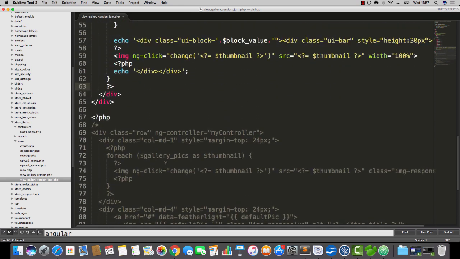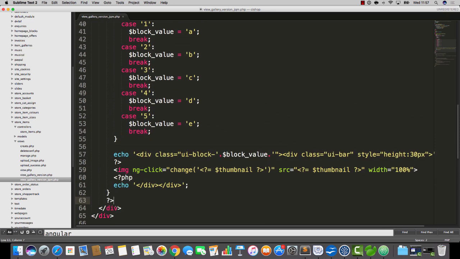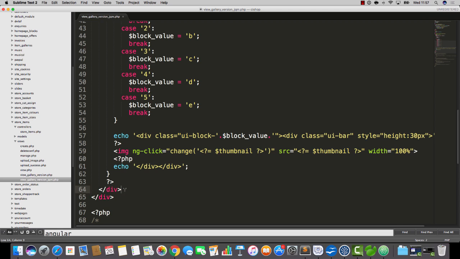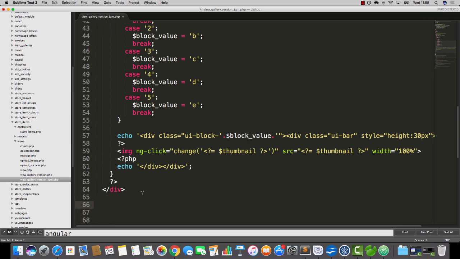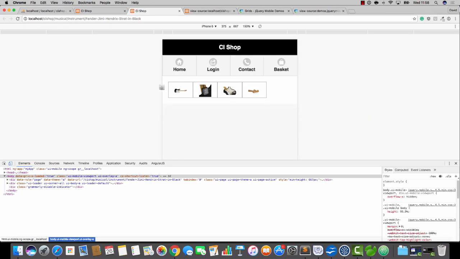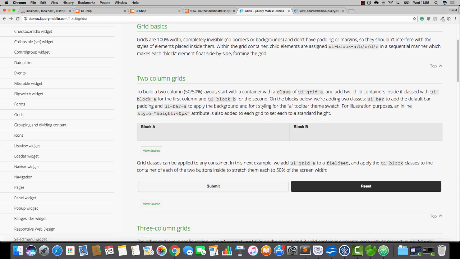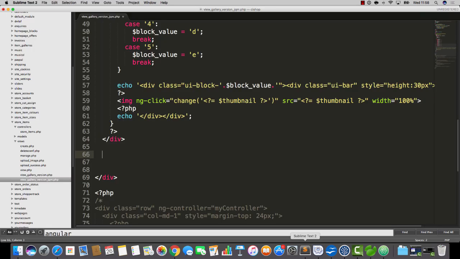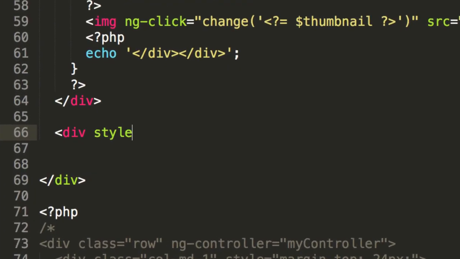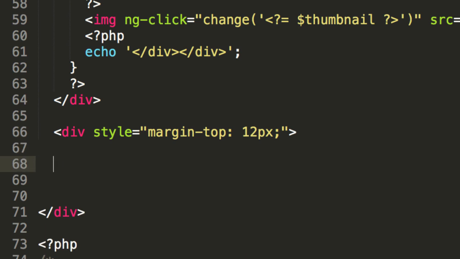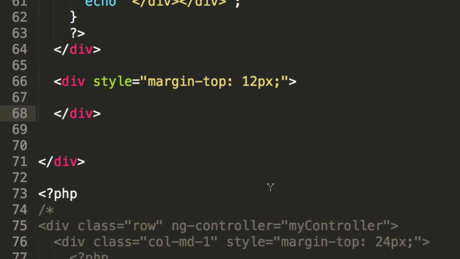So now all we have to do is add in a div. Now let me just get this right. That's our grid. Okay, so we add in a div now that's going to contain the big picture. Now let me just have a couple of seconds to look at something here. Okay, so for the picture, I'm just going to do an old-fashioned margin top 12px, a kind of homemade div. That's what I'm trying to say here. And this is where the big picture is going to live.